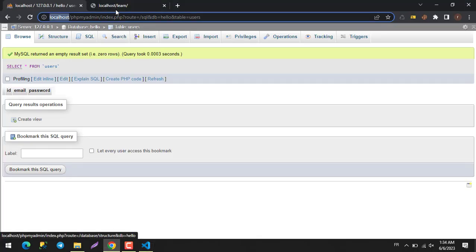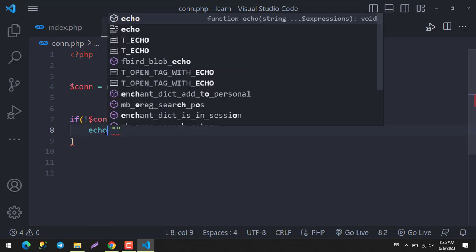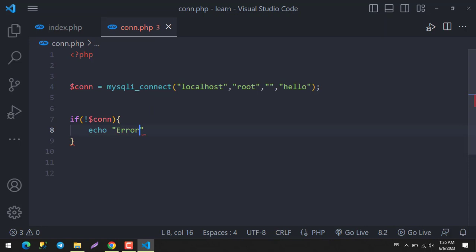Okay, database hello. Great. Now I'm going to type if not con, which means if the connection between PHP and MySQL is not successful, it will echo or print some text. For example, here I type echo error in DB. This is just an example. Okay, now I'm going to open con.php.